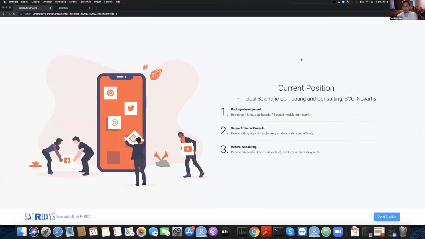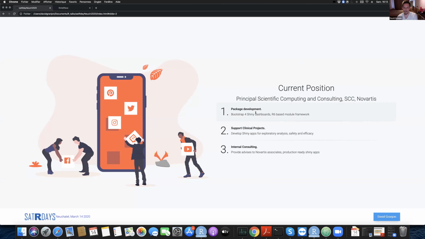So as Xavier mentioned, I'm currently principal scientist and consultant at Novartis. Before that, I was in academia. I did my PhD in France, and then I continued in Zurich. And I was working a lot in Shiny, starting from the end of my PhD. I mainly do package development at Novartis.